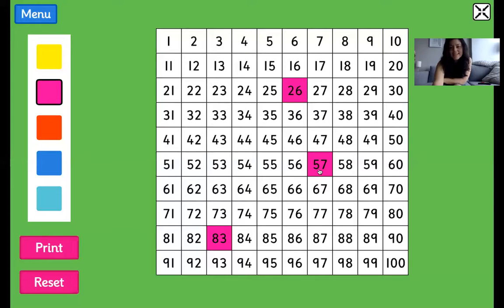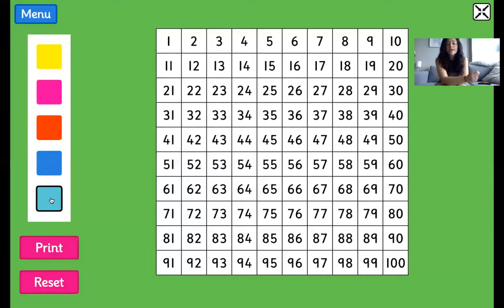It's a teen number, so it's in the teens family. 19 is here.